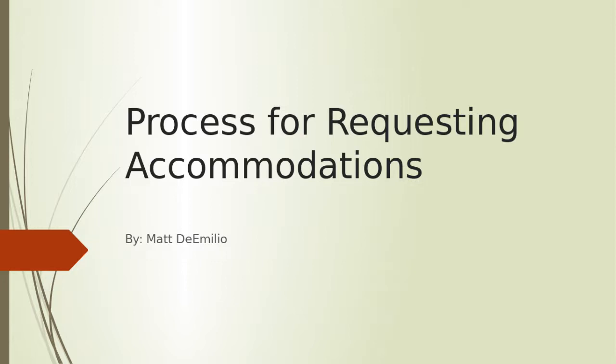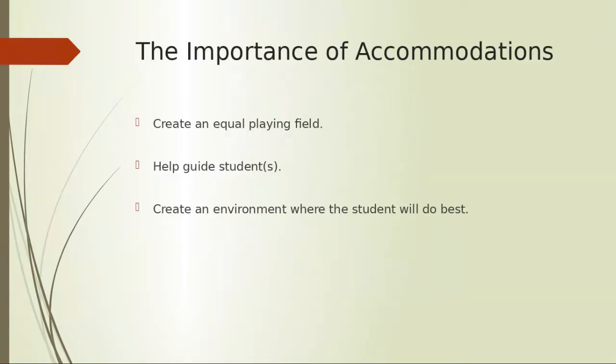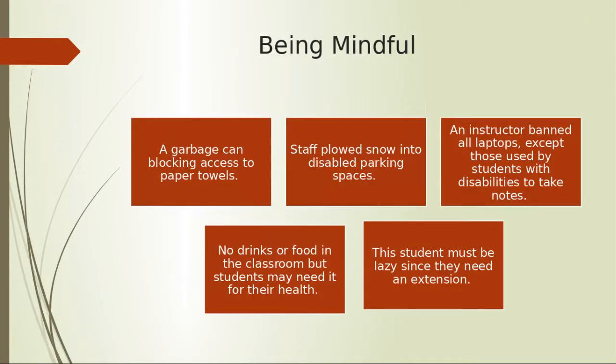So I just want to go over the electronic workflows as well as other stuff like the law and all of that stuff. So the process for requesting accommodations, which is a little more than that title. So next, the importance of accommodations is to create an equal playing field, help guide students, and create an environment where that student may do best. Now it's important to be mindful. I'm not going to go into these examples, but the purpose of this slide is just to show that it's not good to assume what that individual may be going through, and just how you may be able to work with that individual.